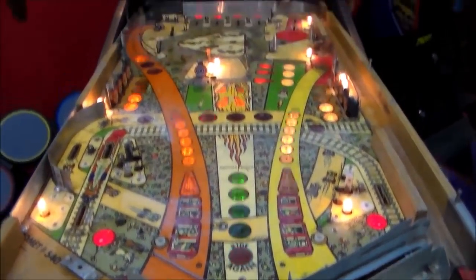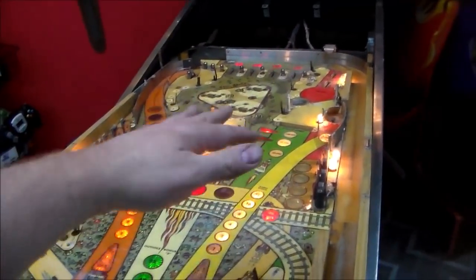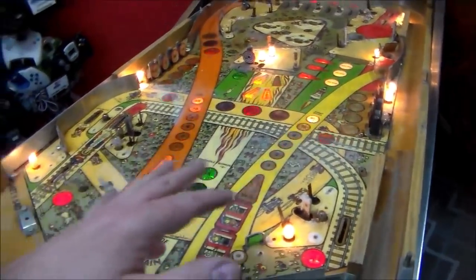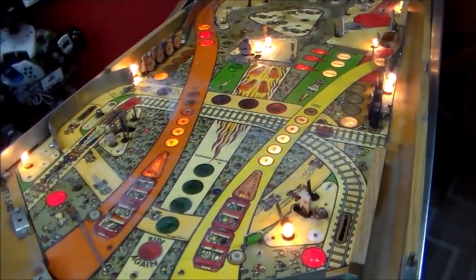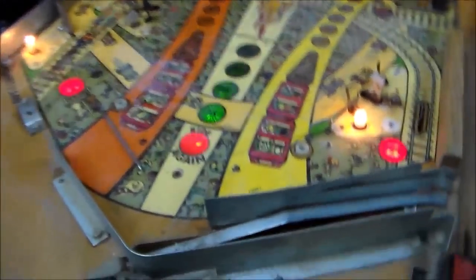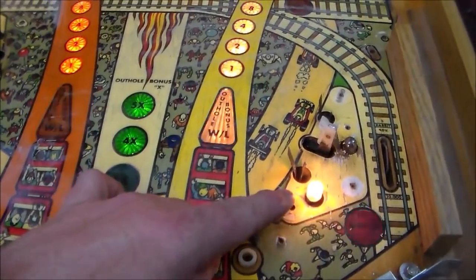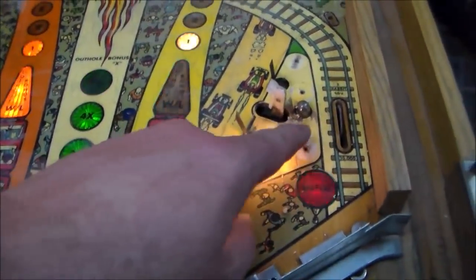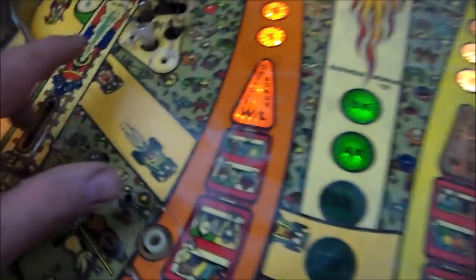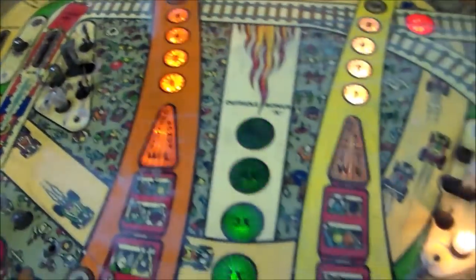All right, folks, so we started using the magic eraser. You can see from like here up how it's a little cleaner, and down here you can see that white haze on everything. That's like the little particles from the magic eraser. And you can see that it's cleaning up pretty good, but we've got some real problems under the light shields. It keeps wanting to flake, like right there. And over here is really bad. Look at that. So I'm probably going to have to repaint some of that.